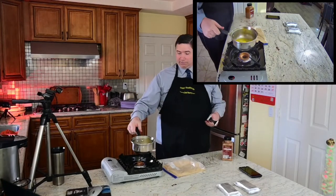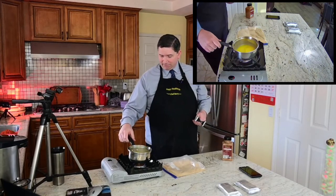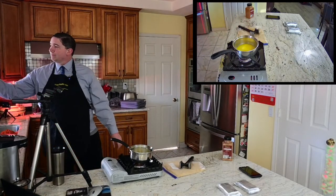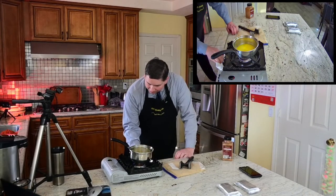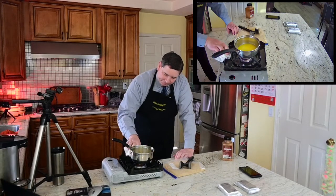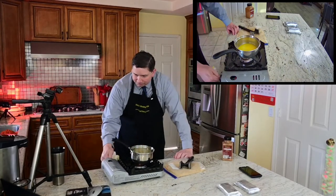We lost some of the butter. That was completely my clumsiness involved there. Now let's clean that up. Completely my clumsiness. Lost some of the melted butter. We're not gonna replace it. I could get some more butter, but I probably lost a tablespoon or two. It looks like we're good here.